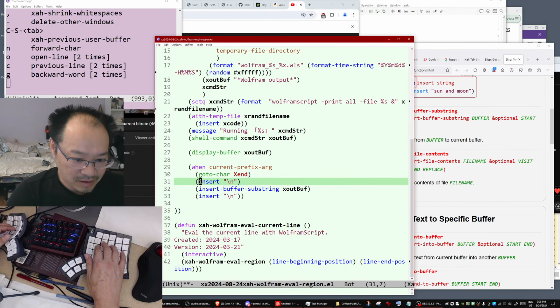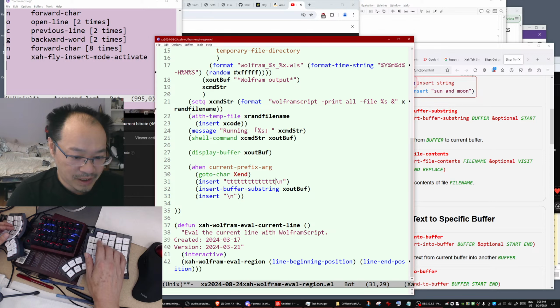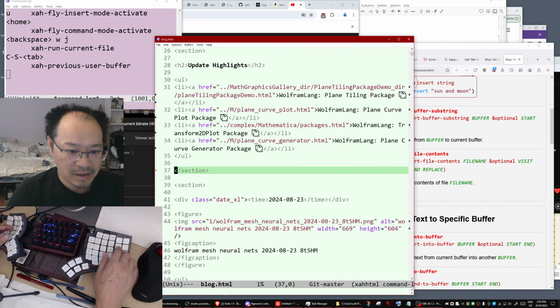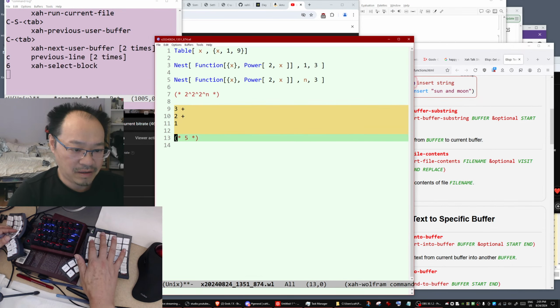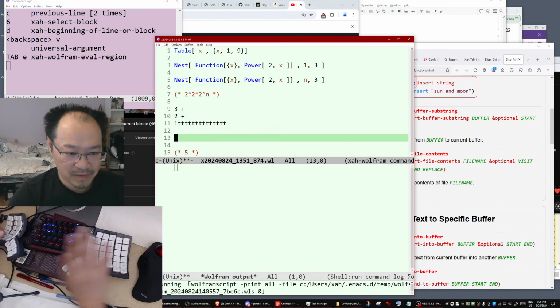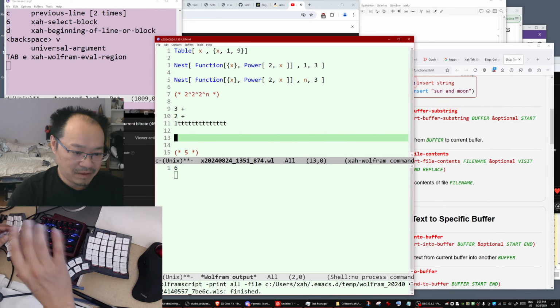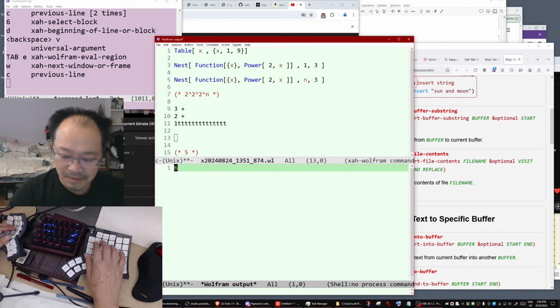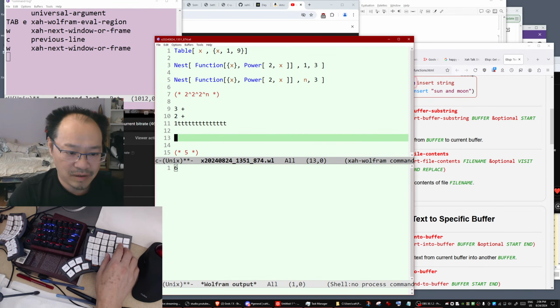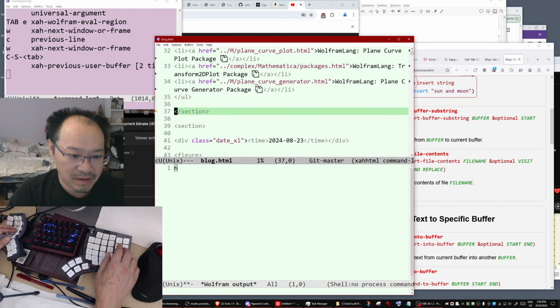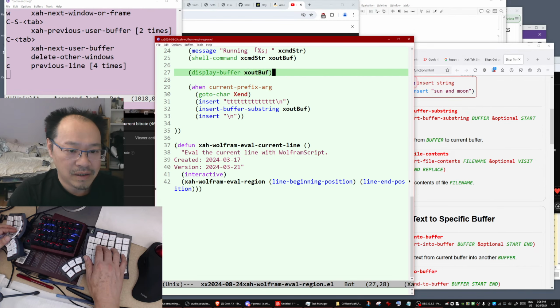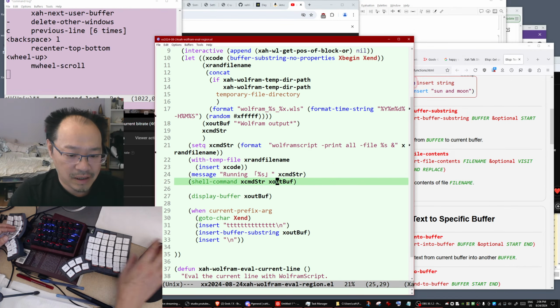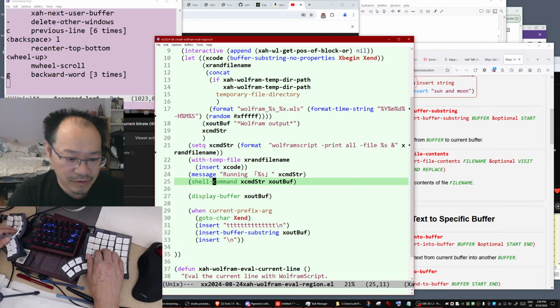So it did insert. For example, we can add ttt, eval it, and go back here and do it again. You see this 6 comes much later. So how do you fix that? Well, let's look at the shell command. I thought we wait for it to finish.